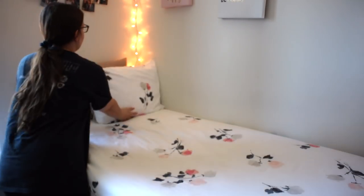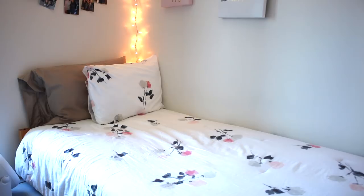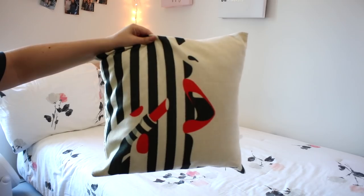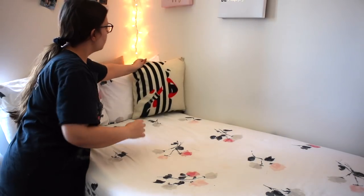The first thing I do every single morning before I start getting ready is make my bed. I make my bed right away to prevent myself from climbing back into it — I used to do that in the past. Now I just get up and make my bed so there's no laziness and I don't start running late.